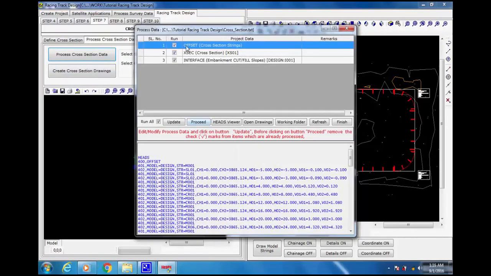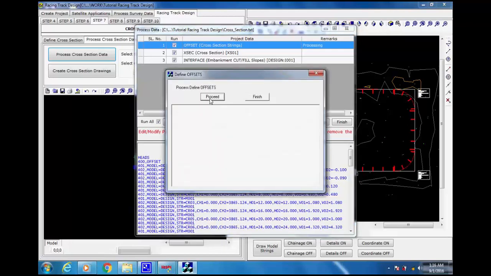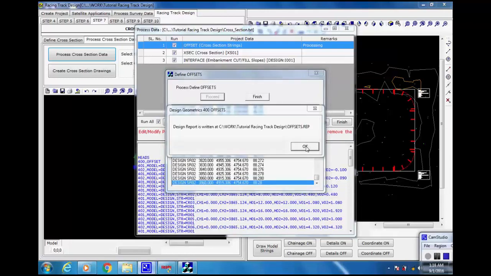This will start the batch processing for data related to offset, XSEC and interface. Click on button Proceed to start the batch process. As the 3 processes are over, click on button Finish.